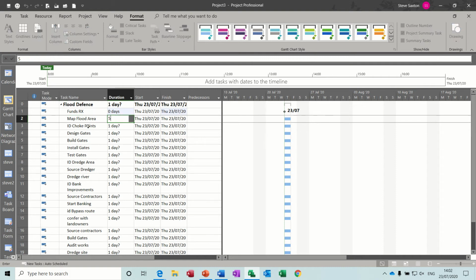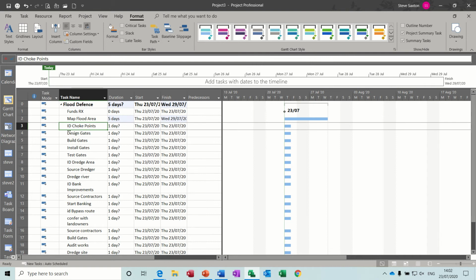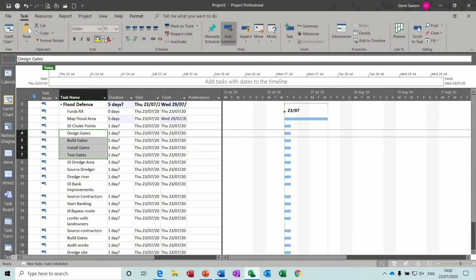And then ID choke points is going to be a series of tasks. So these 4 things are going to be part of choke points. So that needs to be indented in. So on the task tab, indent, and they come in like so. Then I need to do the durations for this.